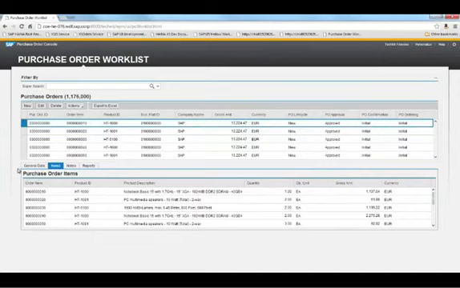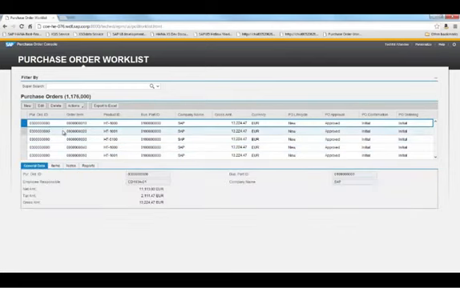order. Now, these two tables are filled using an OData service, and one that's a little bit more complex than the one we saw in the earlier video series. This one allows us to model relationships between two different entities, between a purchase order header and a purchase order item. And then the user interface allows us to select a purchase order, and then it knows how to load the associated items.